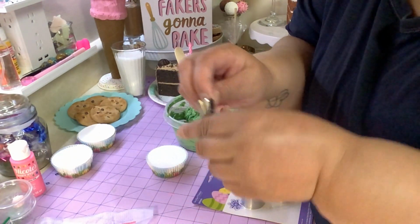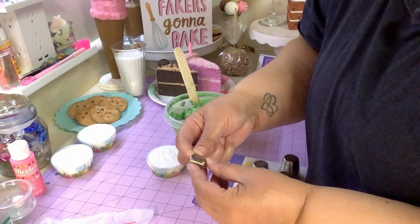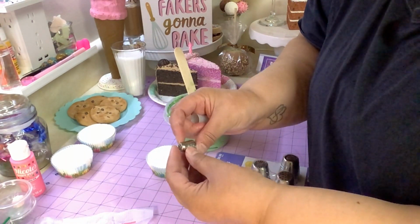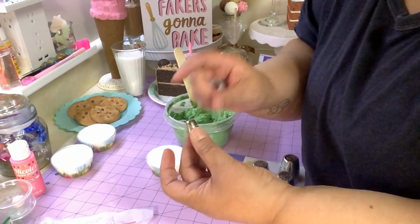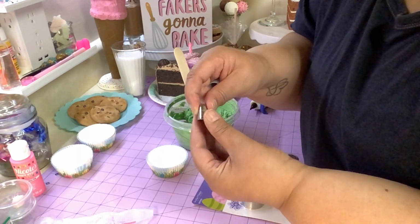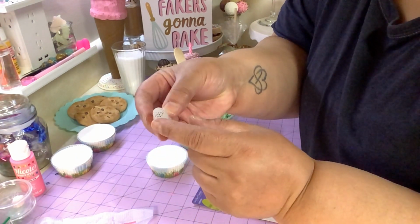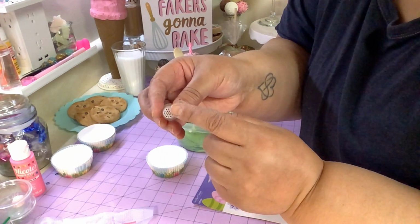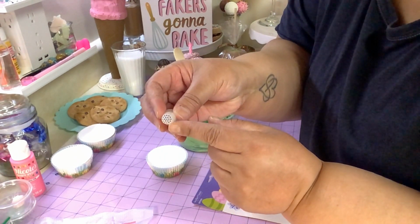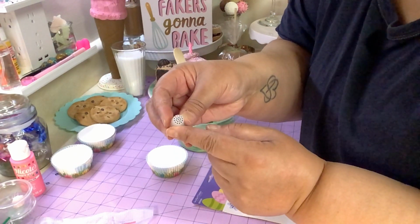Look at the size of this tip. And this is, let me see if it has a number on it. This is tip number, oh, I'm going blind, 233. 233 Wilton. And then I also have found this tip. See the holes in it? It's a plastic tip. I don't remember where I got this from. It must have come with like a kit or something. But they're really tiny, which is good because you want it to look like grass.